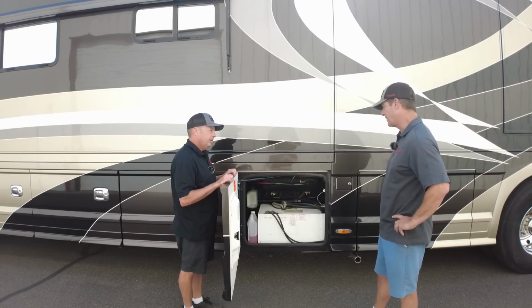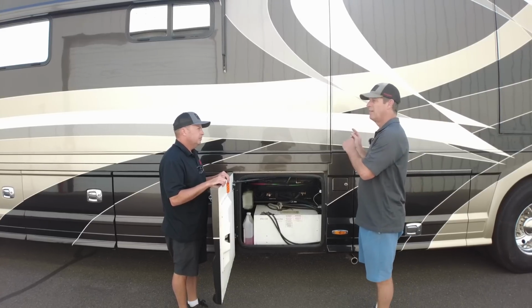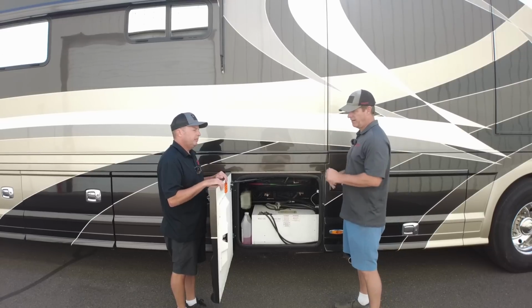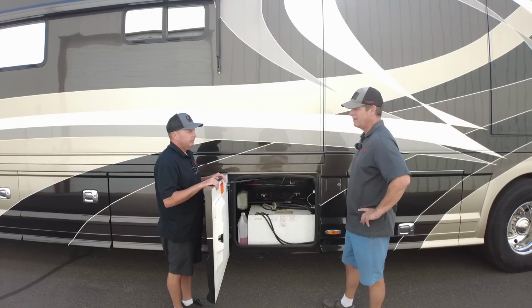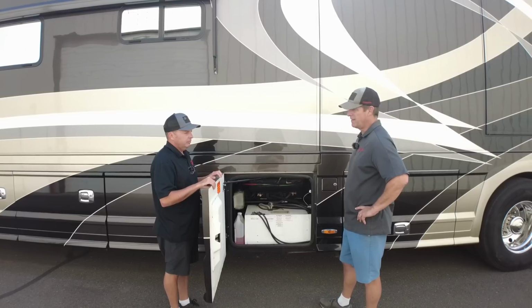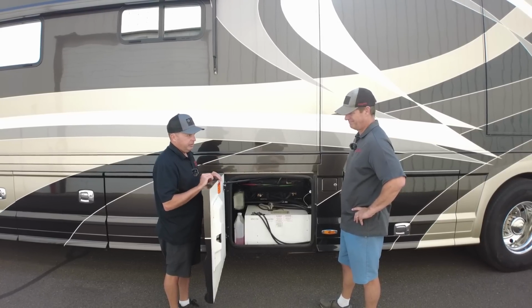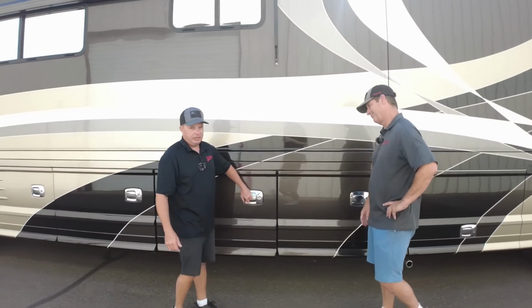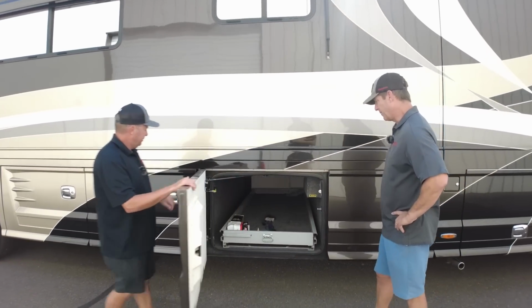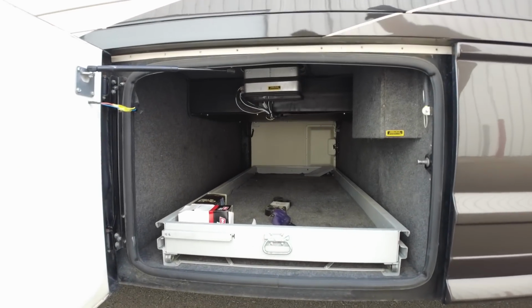Yeah, and that's part of our package actually. When we inspect the coach, we service the engine, the Aqua Hot, and the generator, all part of our package, which is nice. You kind of get the preventative maintenance done for people when they purchase it. It's nice that they really don't have to do any of that for about a year. And the exterior seals, the caulking, that's a big one, because a little water can do a lot of damage. One of the first things we look at, obviously, we inspect them very thoroughly.